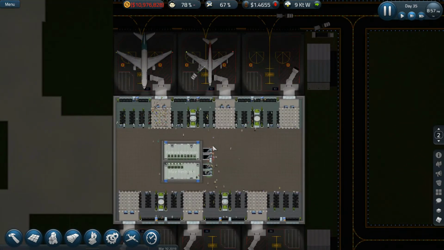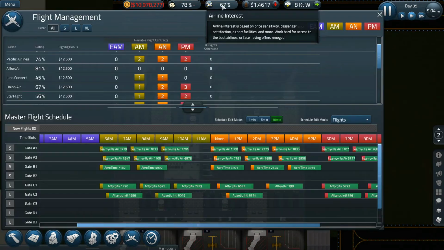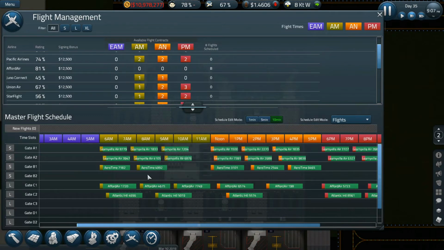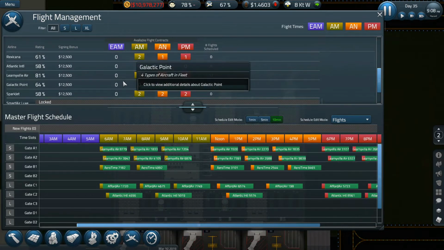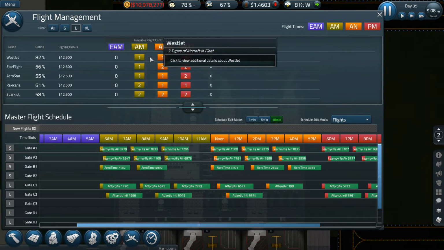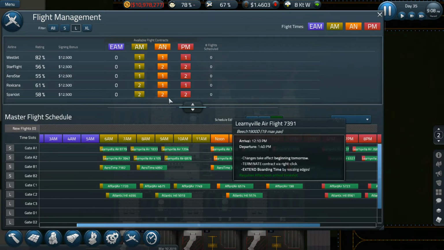I think we can add some additional flights in here. I really do. So airline interest. Let me pause the game because it's 9 o'clock at night and I want to make sure that we get all these new flights that we add on for tomorrow. So SparkJet, did I not? No, I haven't done anything with SparkJet yet.